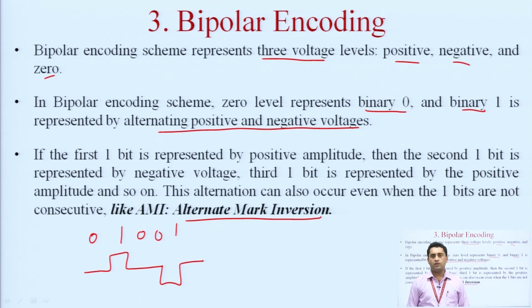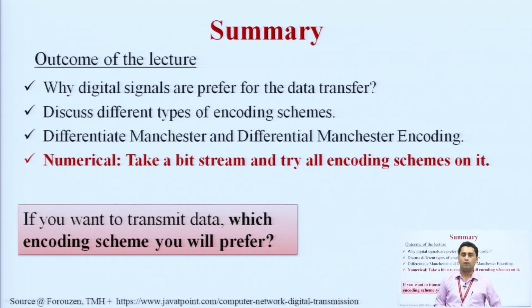This is all about the schemes which we are using for digital data to digital signal conversion. If I talk about what we have learned in today's lecture, we talked about signals, signal transmission, and how we transmit digital data in the form of a digital signal. What are the relevant questions from this? Why are digital signals preferable when we are sending data? Discuss different types of encoding schemes. We have seen 3 examples in this: unipolar, polar and bipolar. Under these we have different examples, and the main ones are Manchester and differential Manchester encoding.